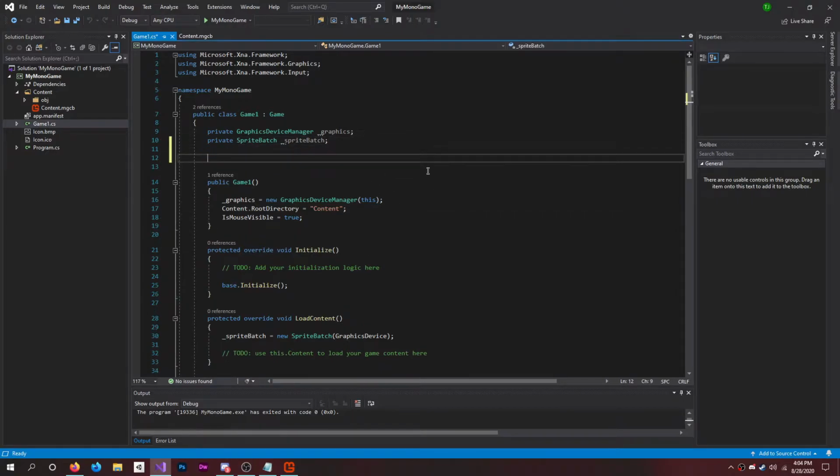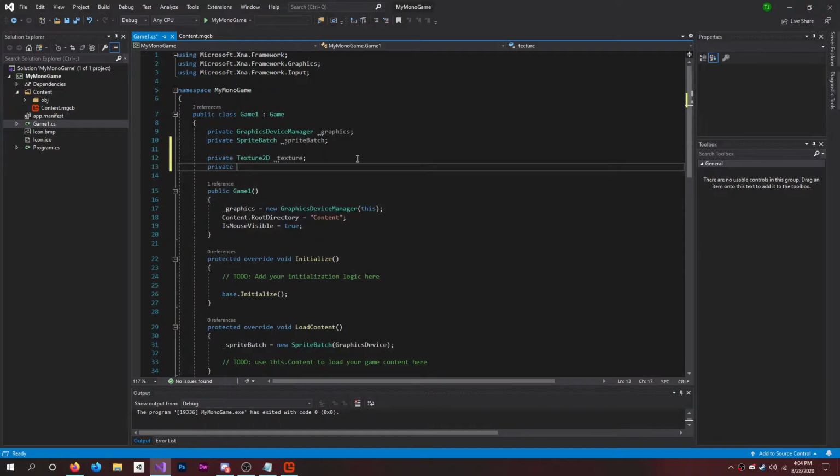We're just gonna add two new variables. We're gonna do private because it's only gonna wanna be seen in this class. So do private, and we're gonna need a texture, a 2D texture. There's two things we need. We need the texture, which is the actual picture of the sprite, and then we also need the position. So here we go, we need texture. This is just a good way to do the basic texture right now because we're not doing anything fancy. There we go. And then we also need a private position, which is going to be vector 2.